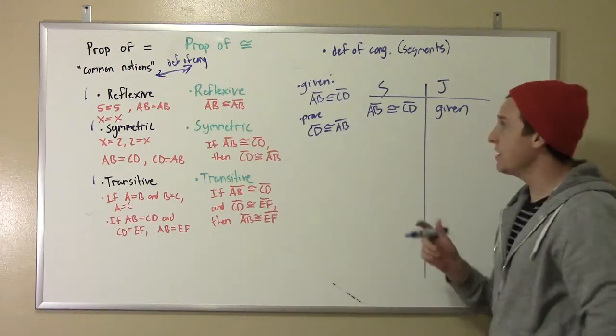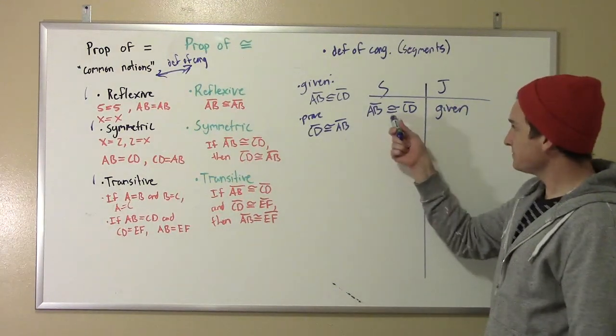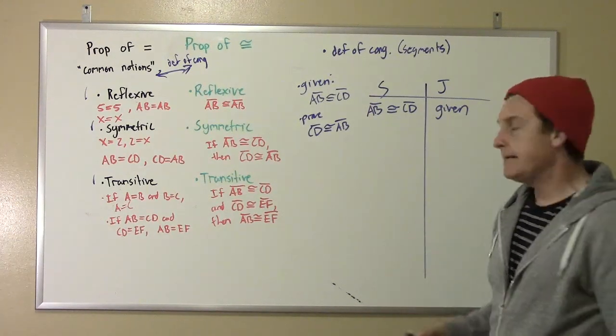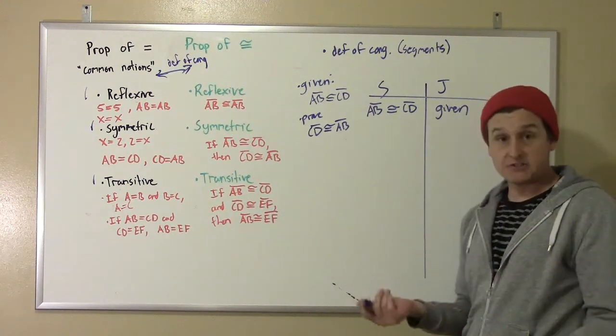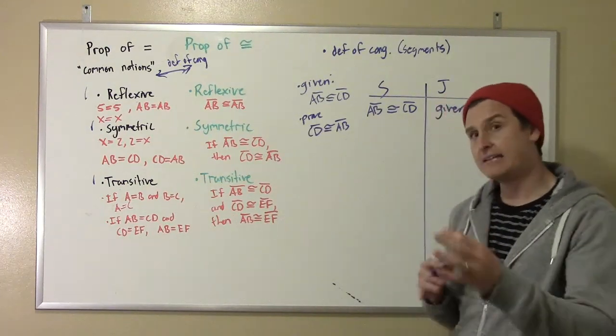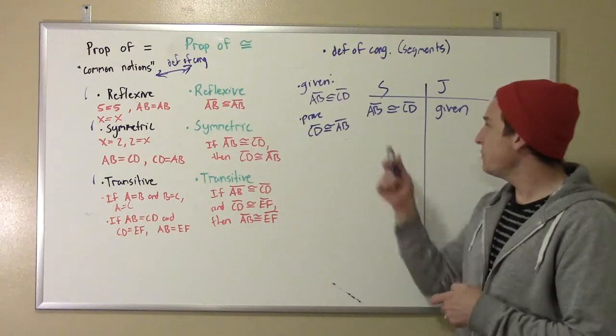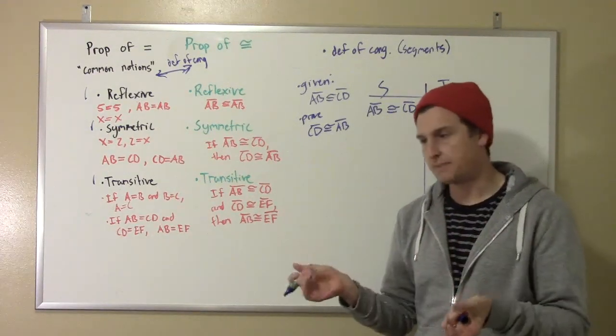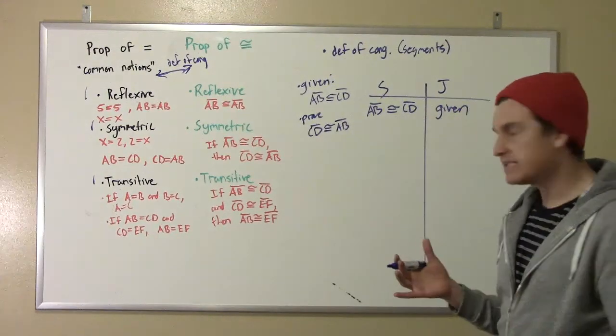Okay, so the first thing we're going to do is think, well, what does it mean if two segments are congruent? If two segments are congruent, their measures are equal. So we're going to use that ruler postulate again in a way to say that we know that these two segments have some measurement that goes with them. We don't need to write that out this time.